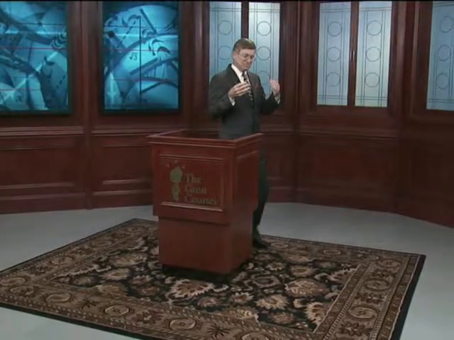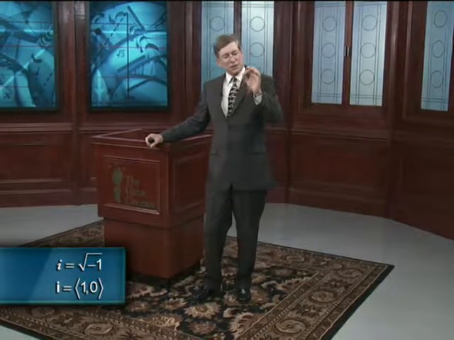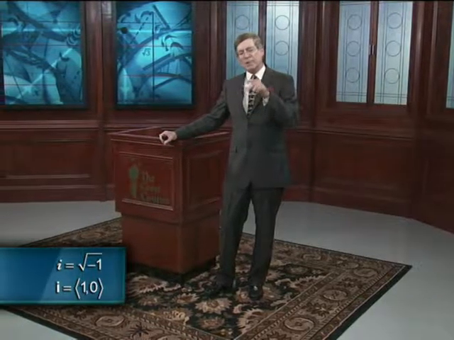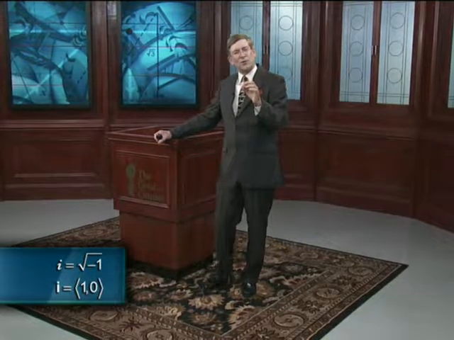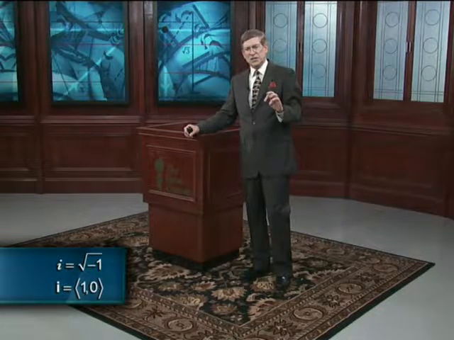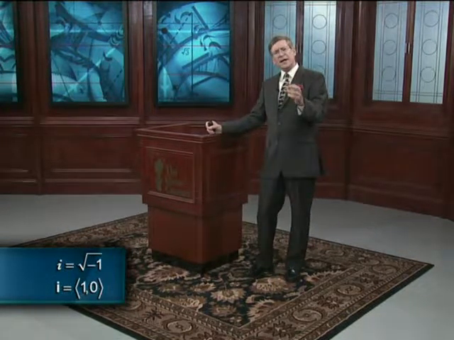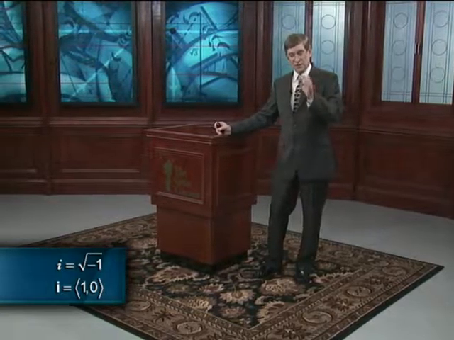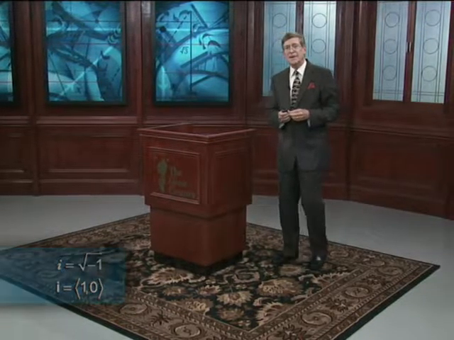Now, a little warning here. The symbol i that we're using for the vector 1, 0 should not at all be confused with the square root of -1. Remember, we had i equal the square root of -1 in the complex numbers. Those are completely different ideas. The boldface i is a vector in this lecture.